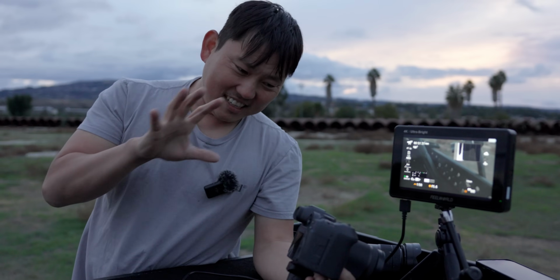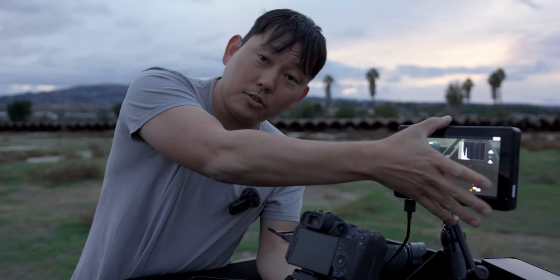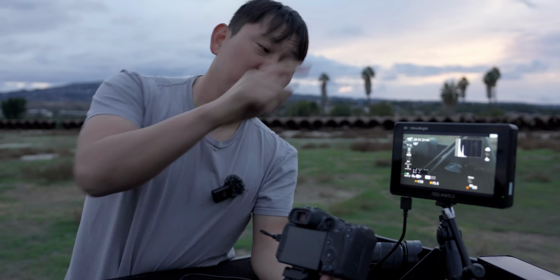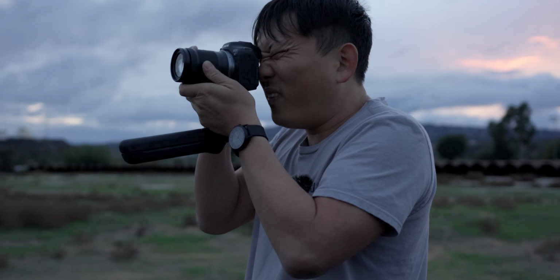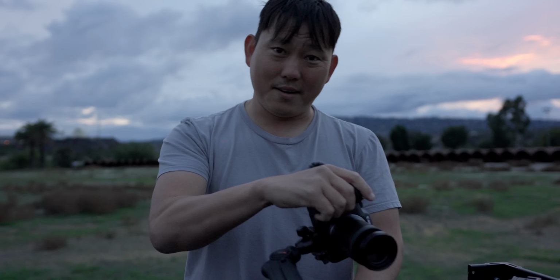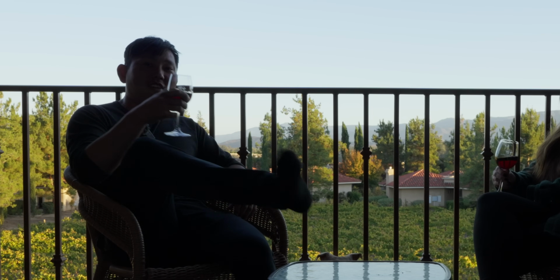The part that kind of sucks is that from what I understand, you cannot have a video feed going out through HDMI as well as the camera unless you plan on recording externally with something like an Atomos. But what it does have is a viewfinder, and it does feel like a camera that's really nice to take pictures with. So I would think that this is a photo first camera and the FX30 is a video first camera.